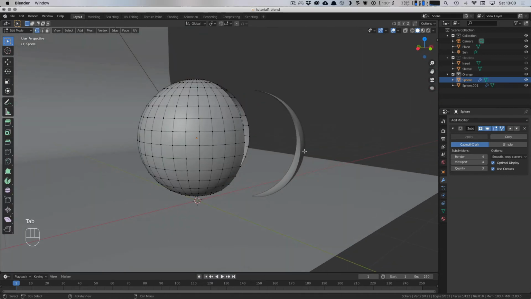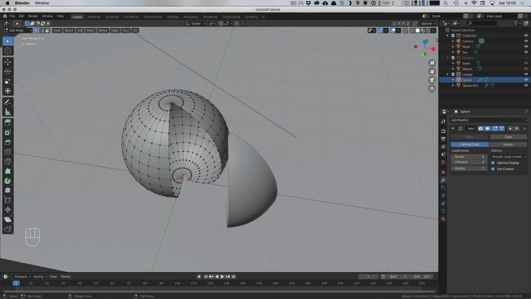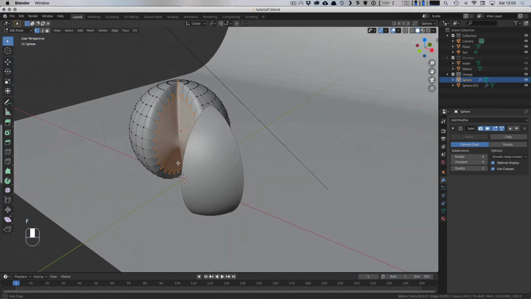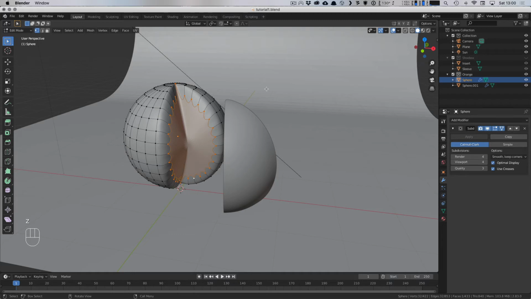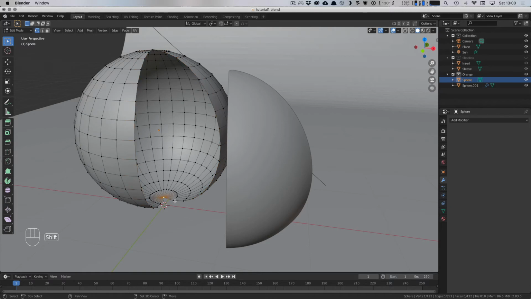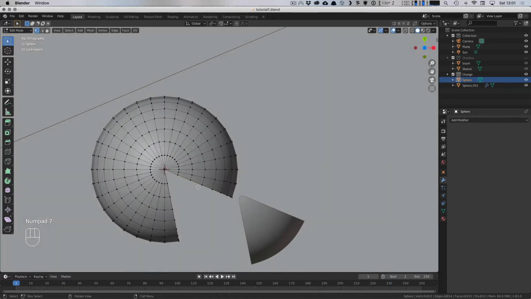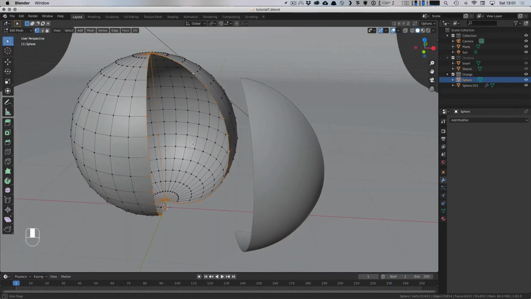Perfect. Now let's come back into edit mode, and we need to close this. So we are going to shift select both of those points, and hit F. You'll see it does that. Ooh, that's gross. We're not actually going to do that. Let's just turn off subsurf right now. So we're going to select both of those and hit F to do a line. Okay, interesting. Well, then you can shift select all these edges. You could snap into this view.